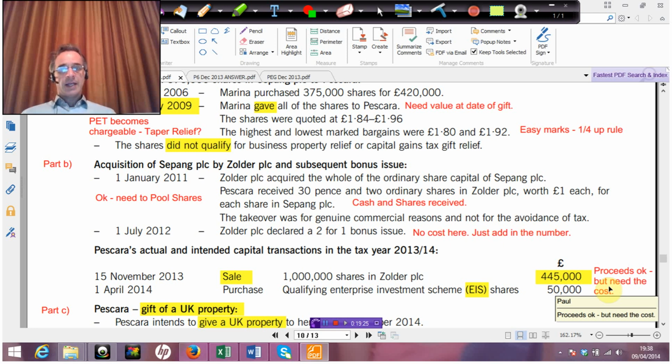Okay, and in addition to that, a little curveball here, although they've mentioned the EIS shares, is that on the 1st of April, so right at the end of the tax year, they show us that there has been an investment of 50k into EIS. Now, as I said earlier on, it's important to know the CGT and IT aspects of investments such as EIS and indeed VCT. And as I said, within the PEG, what he sort of moaned on about was the fact that it was clear that students didn't know the CGT aspects.